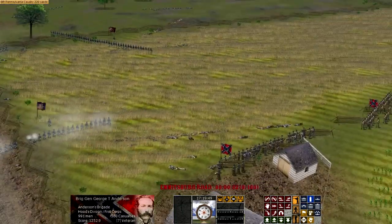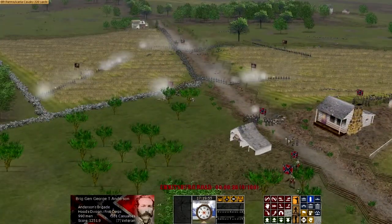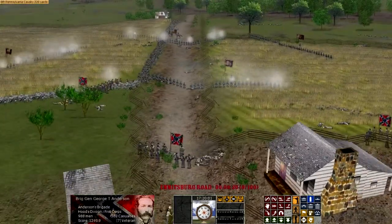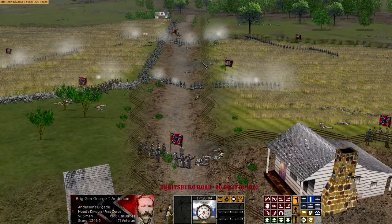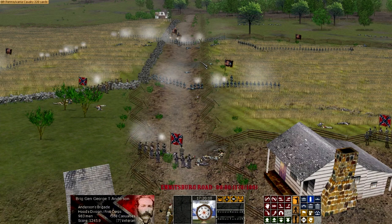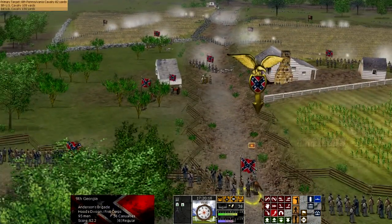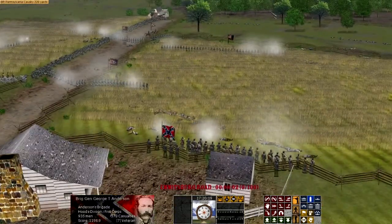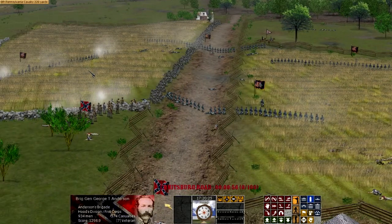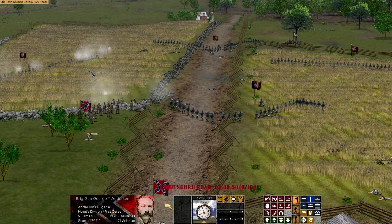So I started out with a decent-sized brigade, although definitely a brigade like this normally wouldn't have six regiments. You know, 1,300 men would make a pretty solid brigade, strength-wise, but you normally break them apart with four, maybe five regiments instead of six. That's in the ideal, but it's also kind of how you saw things develop during the Civil War. A unit would be formed and wouldn't necessarily get reinforcements. I mean, sometimes you would, but often you would get no reinforcements throughout the war. So regiments might start with 800 or 900 men. By the time the war was over, it might only have 100 men, sometimes less.